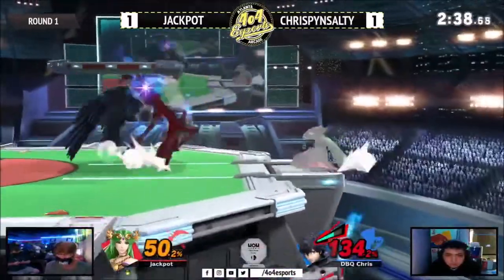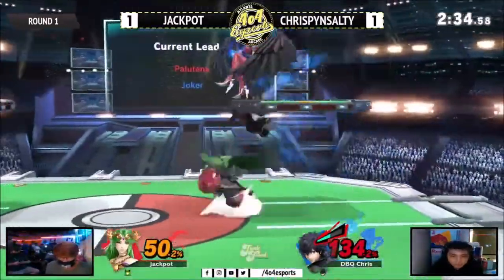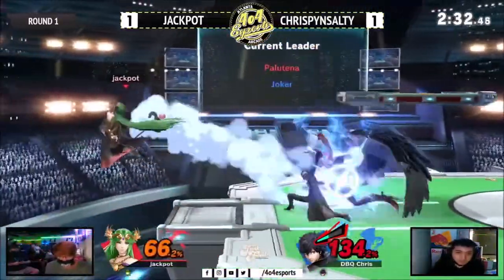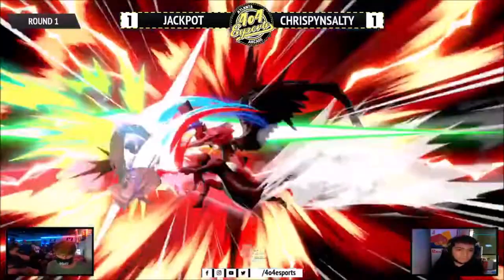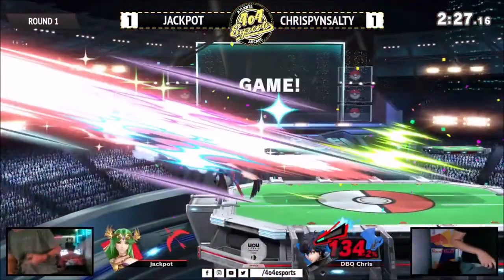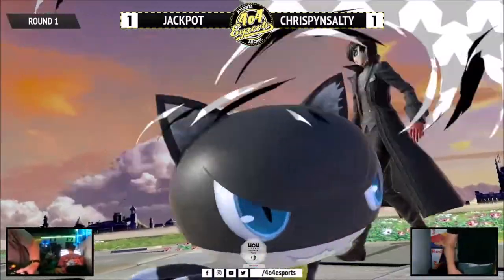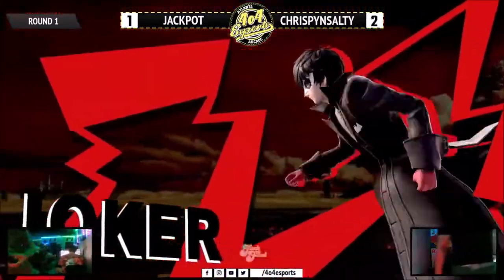And you know, oh my God, that F smash! If he got that, I think that would have been it. The parry on that back air, Chris trying to apply so much pressure right now. He's trying to get that down air into the up smash, which is a good option, but keeps on missing the second. Oh, he gets it! F smash is gonna take it. That was Jackpot's game for a minute there, but Chris brings that back with that F smash. Set for the win.